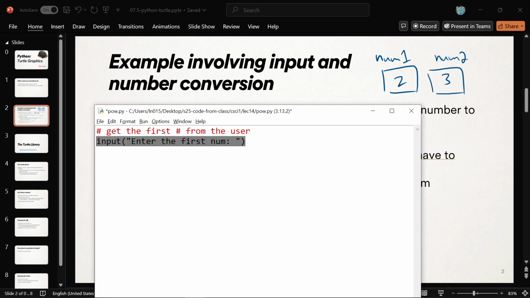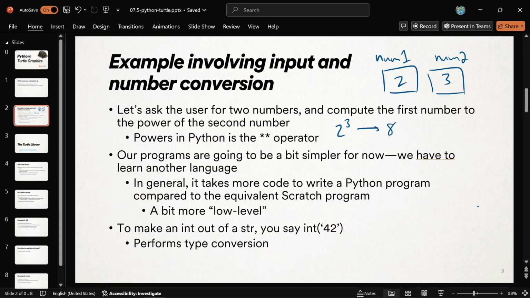And so then, once input works, what we get back is whatever the user gave us as a str. Remember that? So if the user typed 42 as their first number, we're getting back the str 42. We don't like that. Every time you say input, even if the user really wanted to type a number, you're just getting the text of that input. So you say input, colon, space, whatever, and then it's always a str that you get back. If you want to do number stuff, then we have to convert the types. All right, so let's remember how to do that.